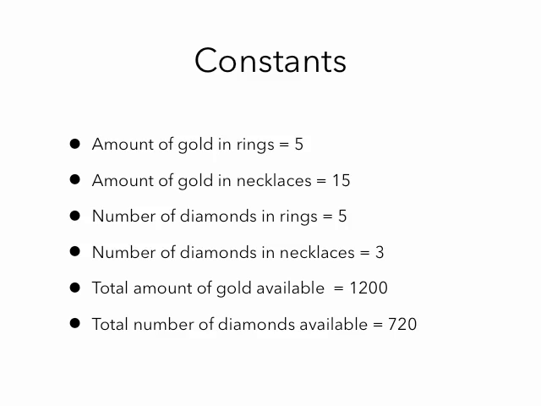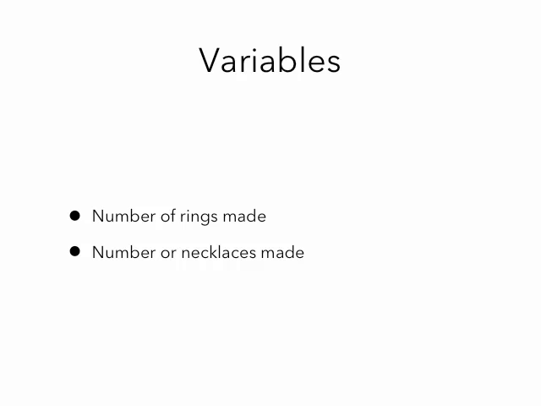Those numbers we know. They're in the problem. We can't change them. They're what we call in math a constant. But there are also some variables. These are the numbers of things that do change, that we do have choices on. The number of rings that we make, the number of necklaces we make. Those are not the same in every situation, and so as variables, we can give them just a letter. Let's use X for rings, Y for necklaces.